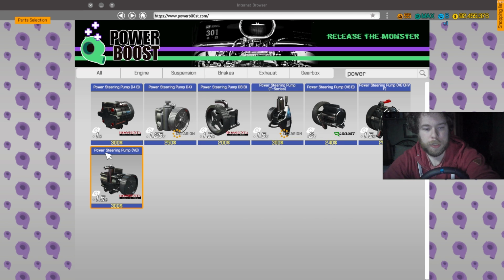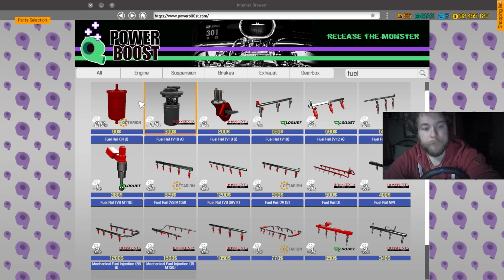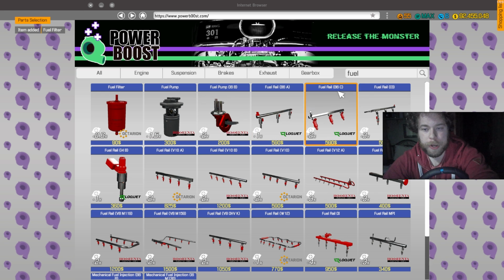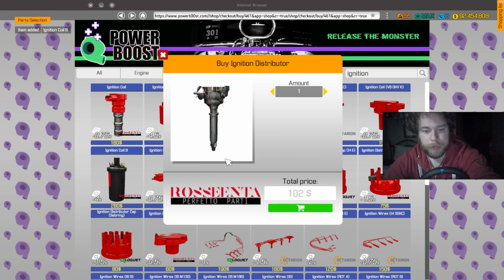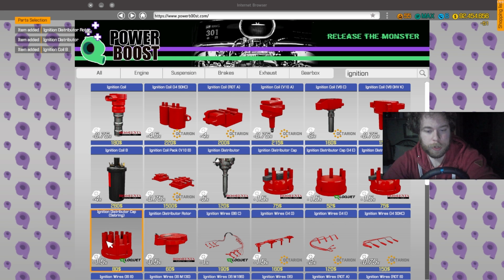Then we have a power steering bottle. This, and also it has ignition coil, ignition distributor, ignition rotator cup. Yeah.